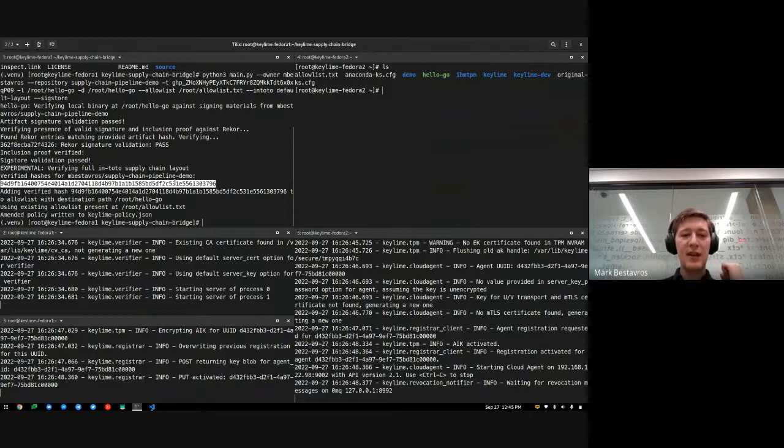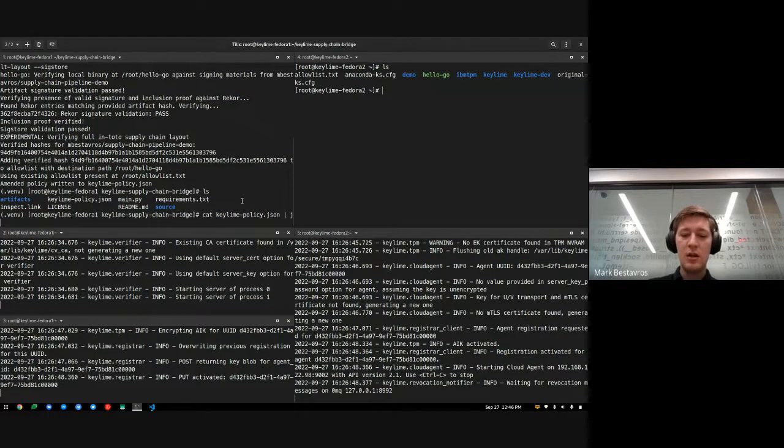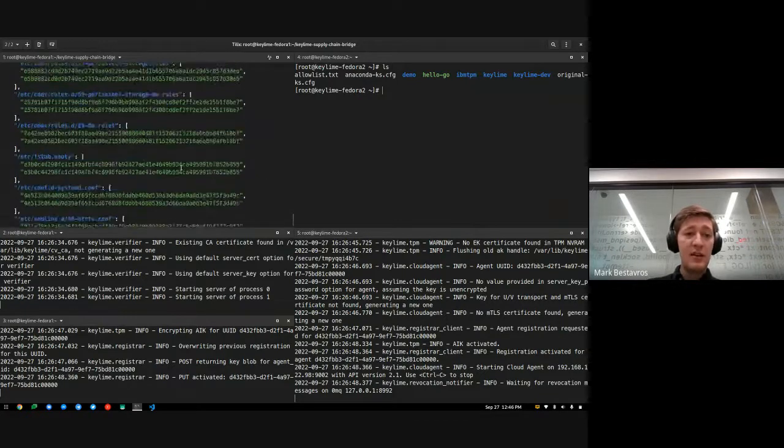And then what we do is we take that hash and we just append it to the allow list. And you can actually see we now have keylime-policy.json in this directory, which is a valid Keylime policy. So just to show off what that looks like, I'm going to cat the Keylime policy and pipe that to jq. And so that's what the Keylime policy looks like.